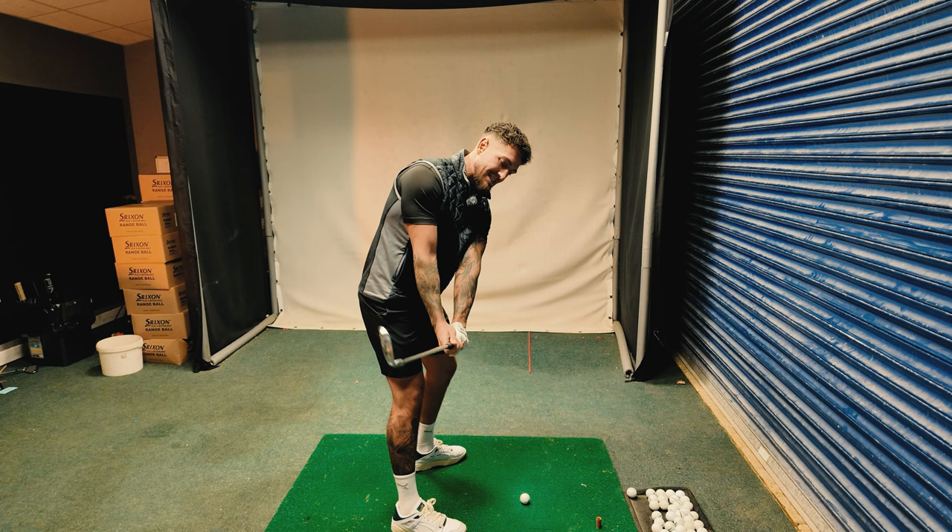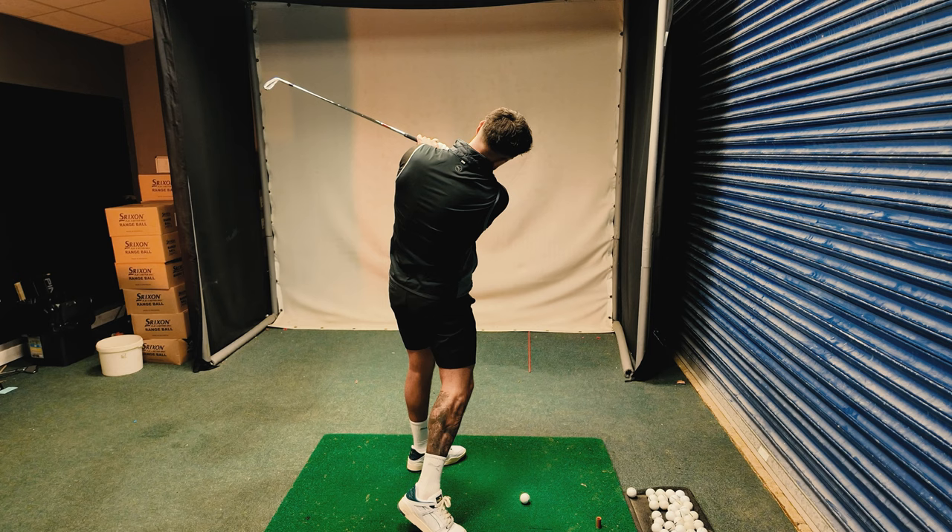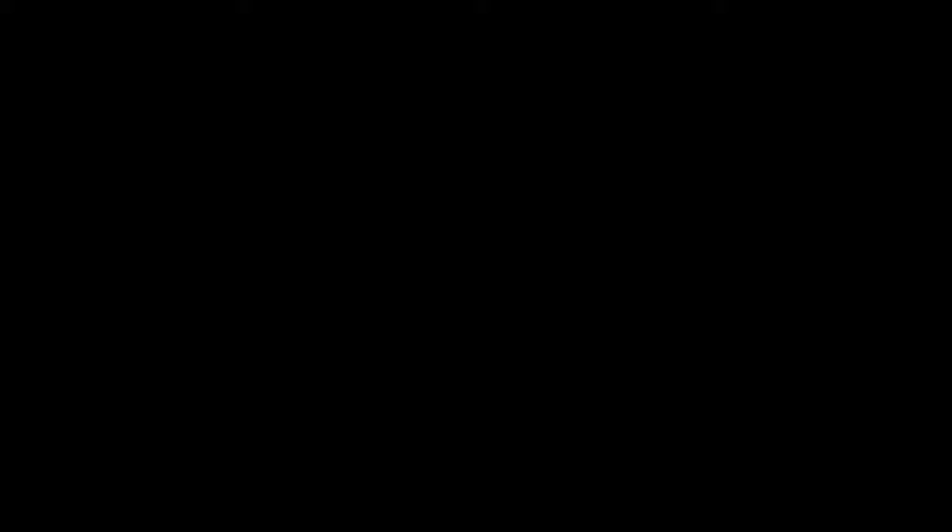Let's show you in person. Rick gets the face rolling open, then drops it inside, his body has to stop, and then he has a lot of excess club rotation — the club ends up over here. From what I've seen, he either goes out and shoots 85, or he'll shoot one over when his timing's good and he has a feel for it on the day.